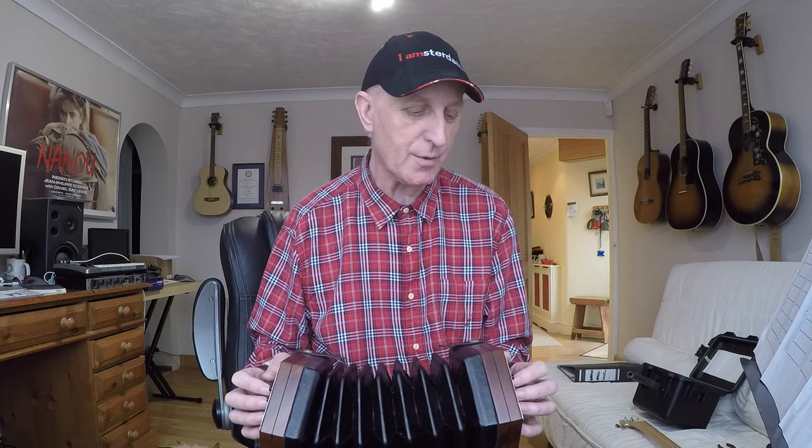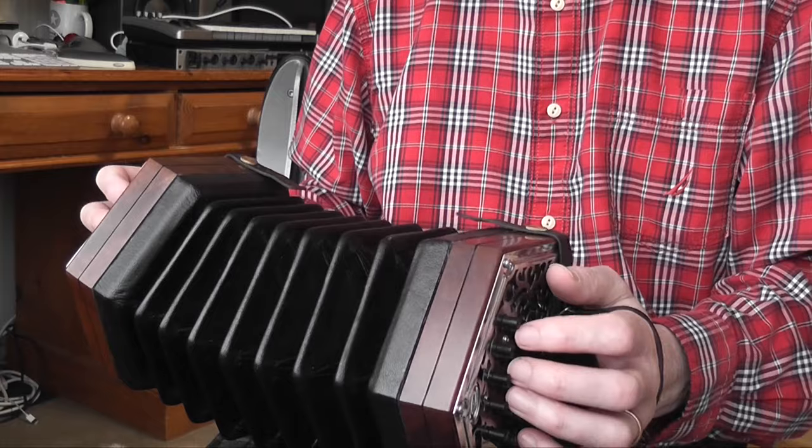Home on the Range, obviously that's a single note job, no sort of backing there, just the tune, but because it's just the tune you can put your heart and soul into the expression, and it kind of reminds me of a campfire in a cowboy film. Not that I've ever been to America, but I'm sure you'll know what I'm talking about.